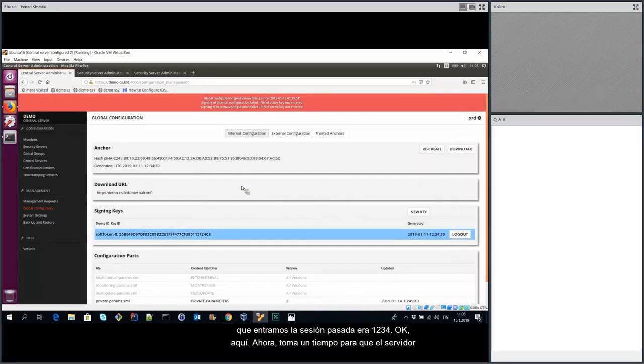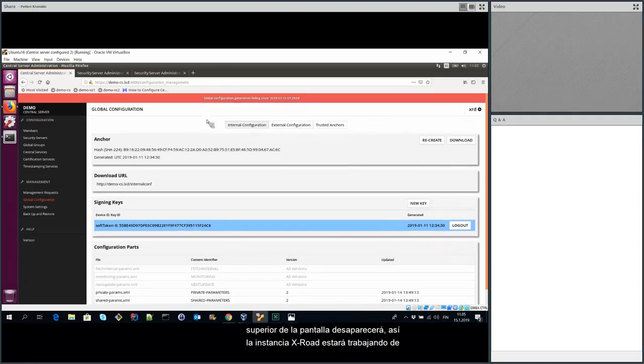Right, now it takes a while. The central server will start generating the global configuration again, and the red box from the top will disappear. Then the Xroad instance will be working again.